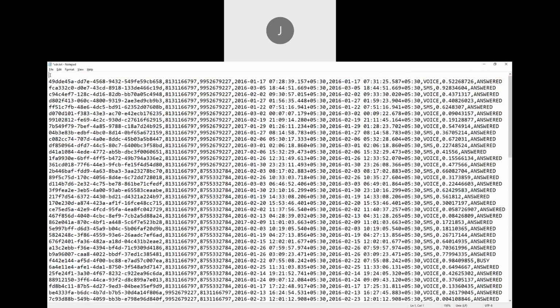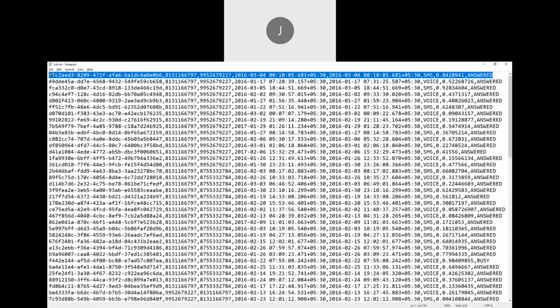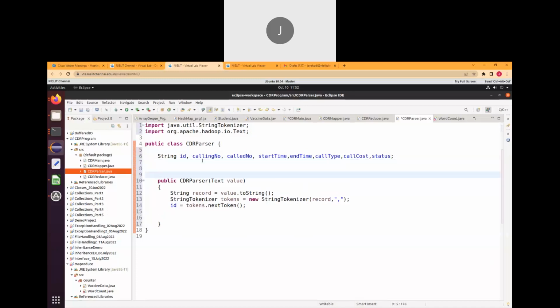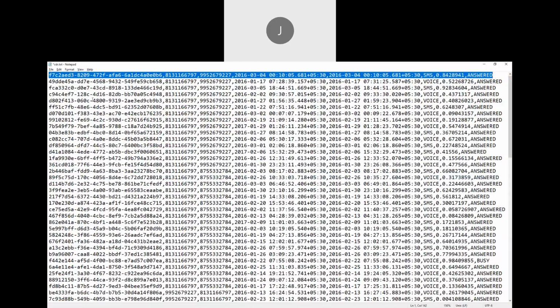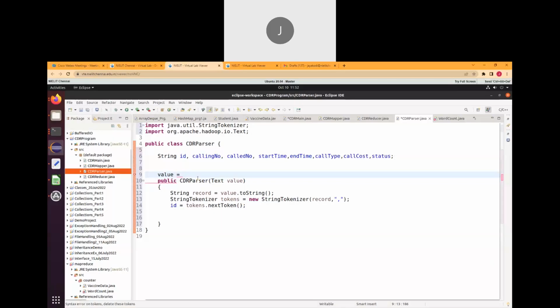Then afterwards I have to import the text also, which belongs to the Hadoop libraries, right? So import org dot apache dot hadoop dot io dot text. Okay, this class is also imported.